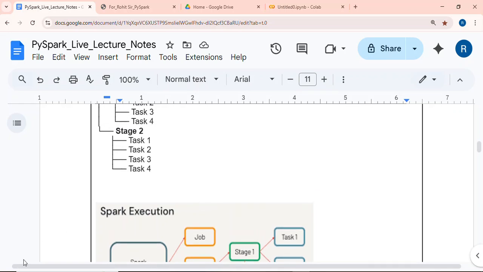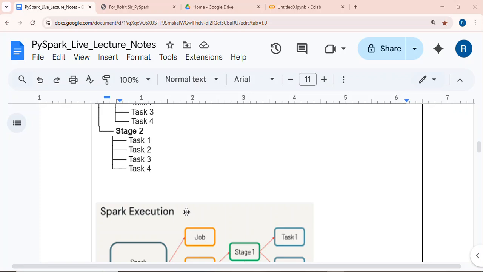Okay, so what we have seen, Spark has four main components, that is driver, cluster manager, executors, worker nodes, and also task.